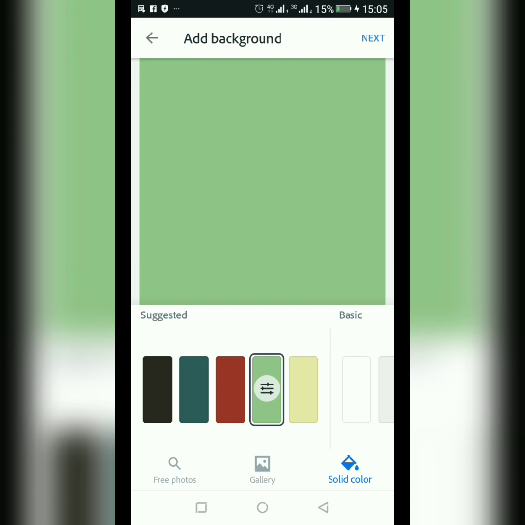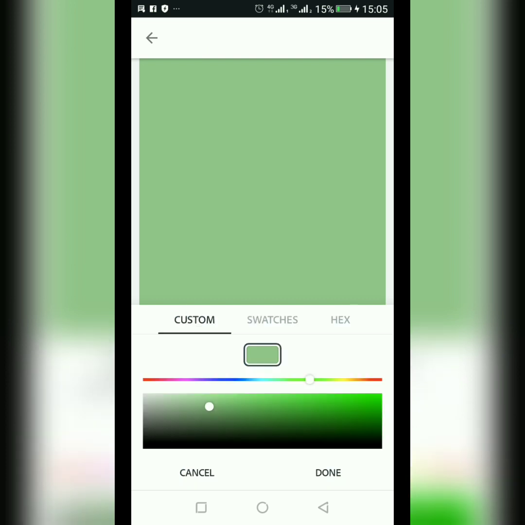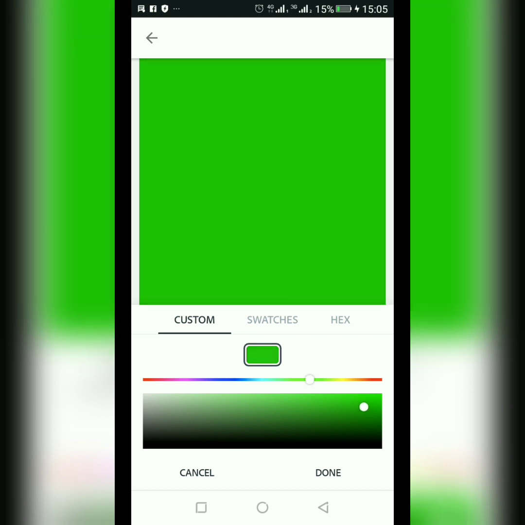Maybe we should stick to green. Okay, I could do this, and then I could just come here and try to. So what I usually do is that I go to my website and then I pick the color scheme. I pick the color number, and then I come here to change that.